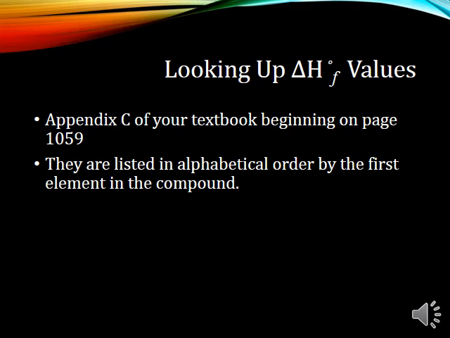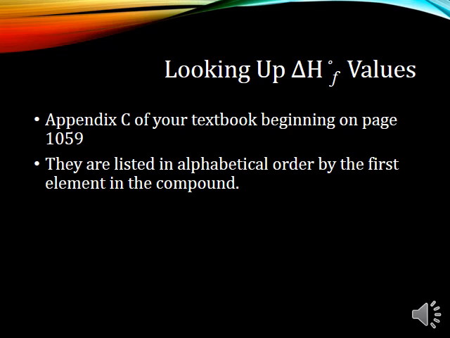We will be looking up our delta H, or change in enthalpy of formation, values in our textbook. We have Appendix C in your textbook beginning on page 1059. Make sure you write that down in your notes and put a big box and a star by it, because you will need to find those values.